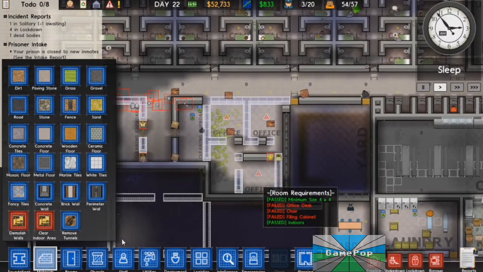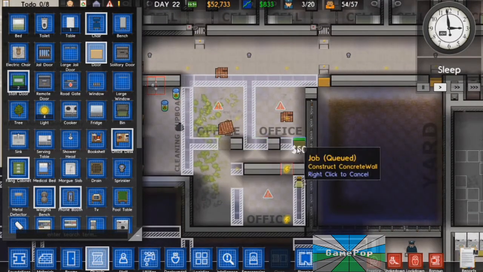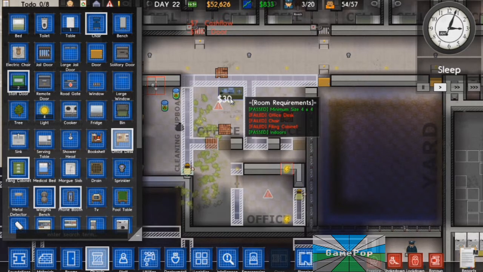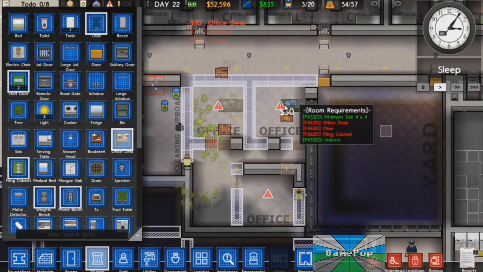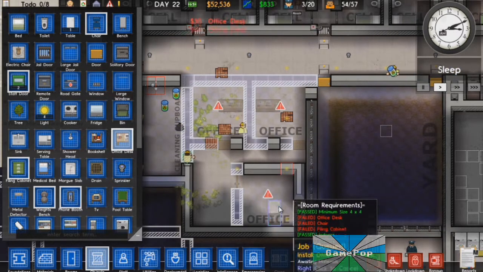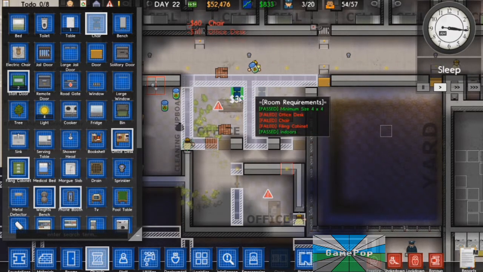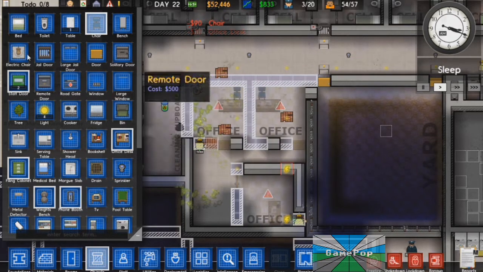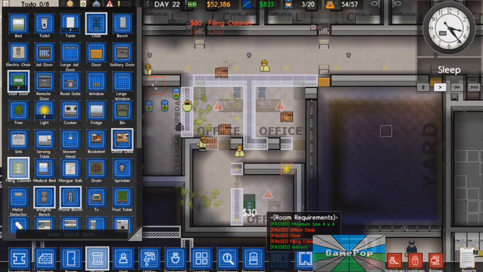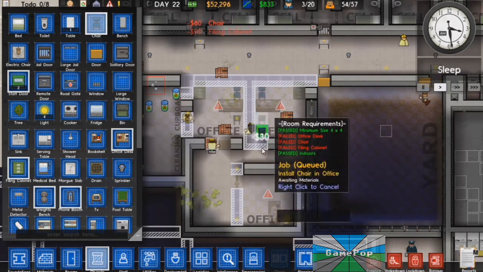Okay, get the objects. Doors, please. Door here, door here, door here. And office desk here, here, and here. And as well as a chair here, here, and here, with a filing cabinet over here and here and here, as well as chairs over on this side as well for one-on-one conversations.